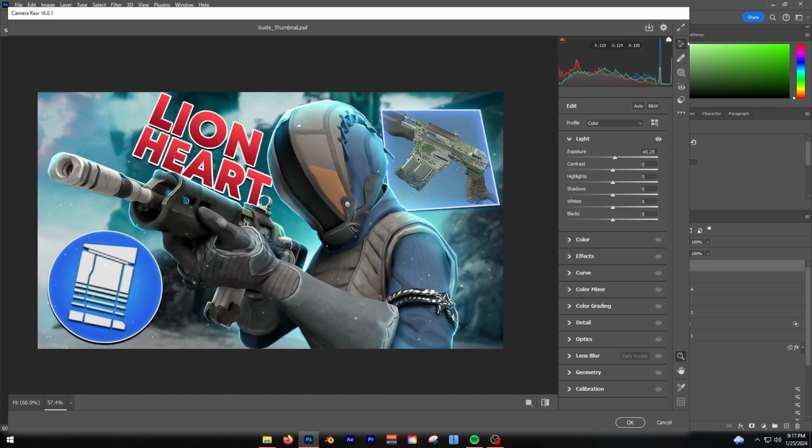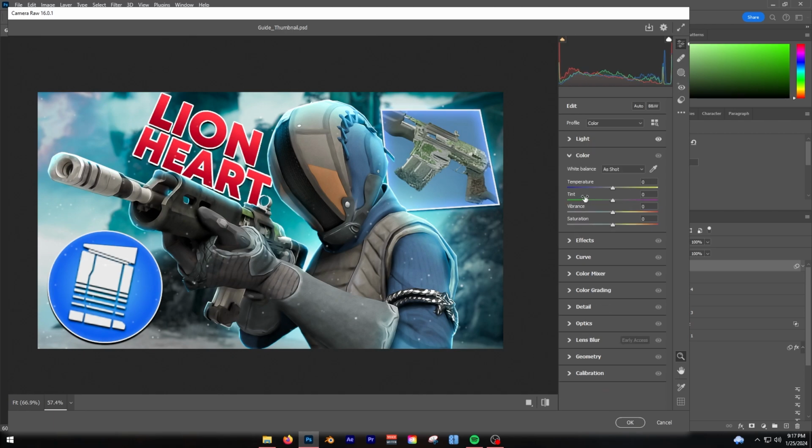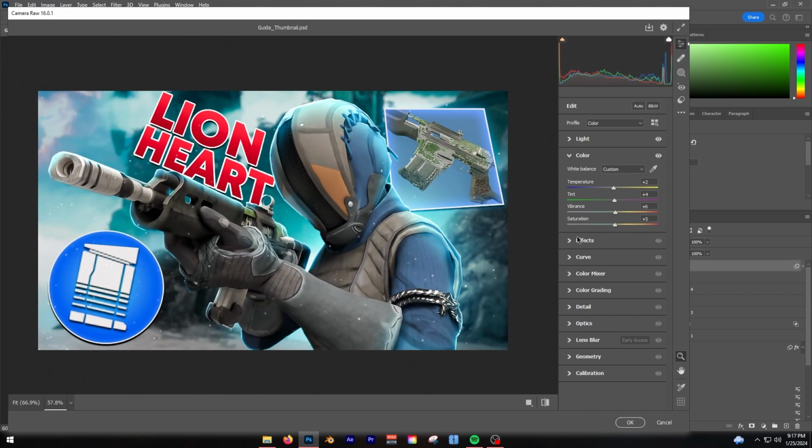And then we're gonna put the exposure up. We're just gonna mess with these filters over here. So I'm gonna put the exposure up, put the contrast up, highlights, I don't really wanna mess with those. Shadows, turn those up a bit. Whites, not really a crazy difference. Blacks, turn those up a tad. I'm gonna go to color, blue here. Temperature, I'm gonna add a little yellow to it. Tint, we're gonna go for some purple. Then vibrance, yeah, we're just gonna mess around with these settings a bit. The vibrance and saturation up just a tad.